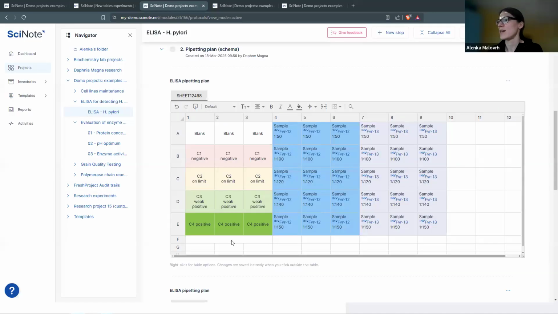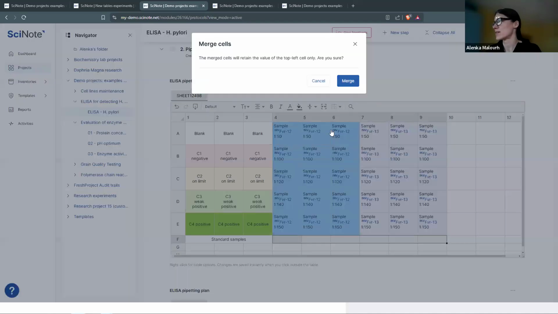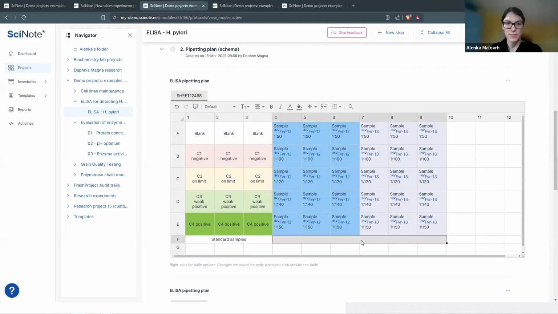I'll merge the cell and mark this as my standards. And then I'll mark this again, merge the cells, and let's give them the name of samples. And this gives me an indication, okay, these first few are my standards, and then these second 6 are the samples.